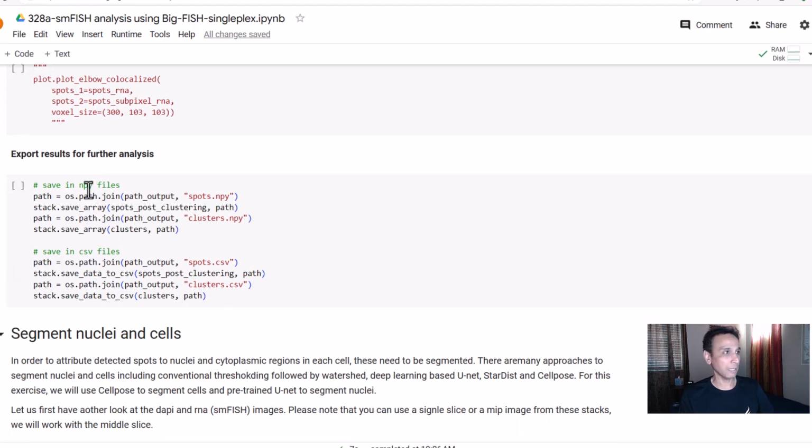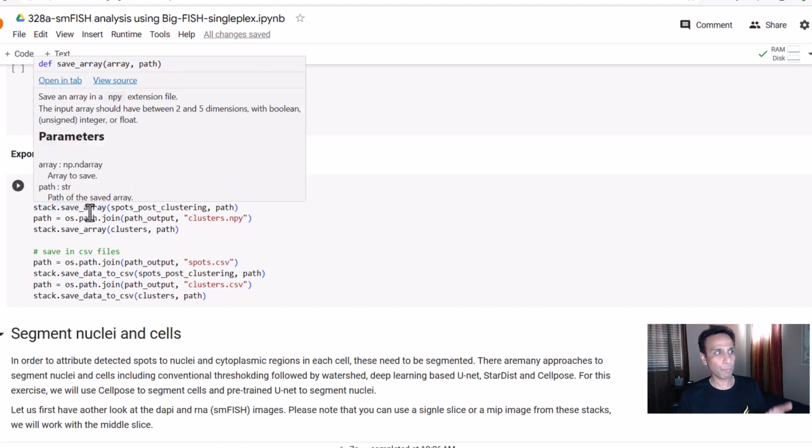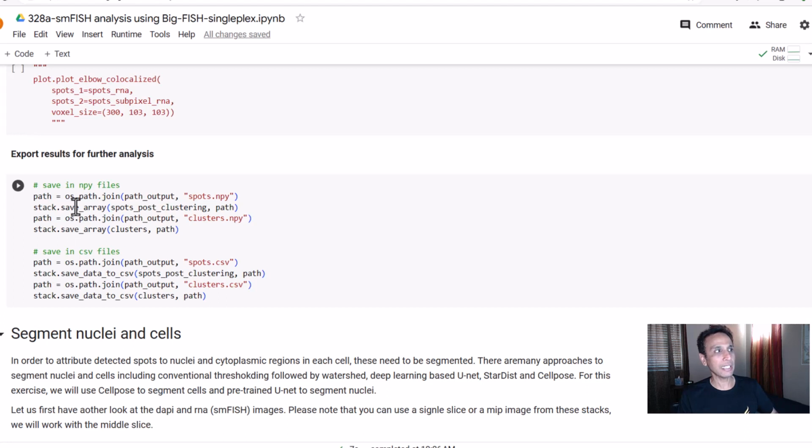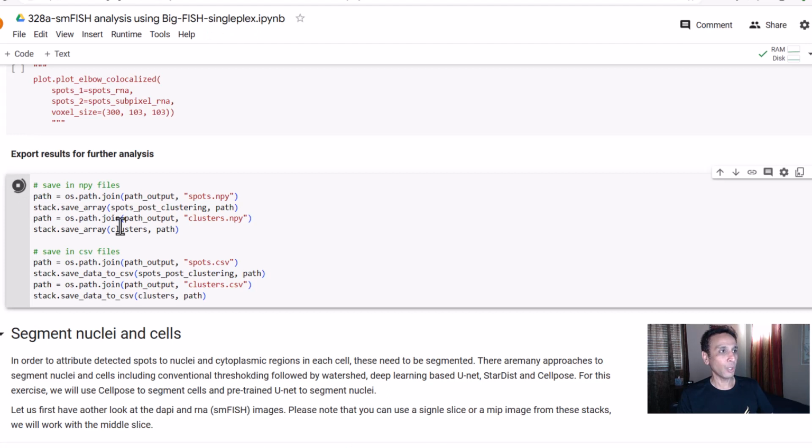look at the next step, which is basically we have all the data until now, which is our spots information. So we can save them as NumPy files if you want, or we can save them as CSV. CSV is what we will be importing in the later step. Of course, you don't even need to save any of this. You can just directly go to segmenting nuclei cells and analyzing, which is what we'll do in the next file that I'm going to show in a few minutes. But again, for the sake of completeness, let's look at how you can save this data.